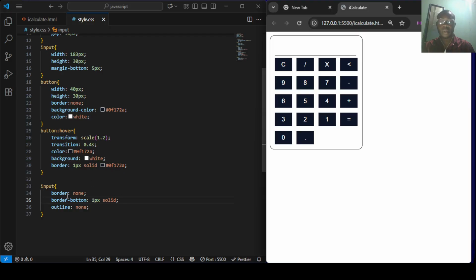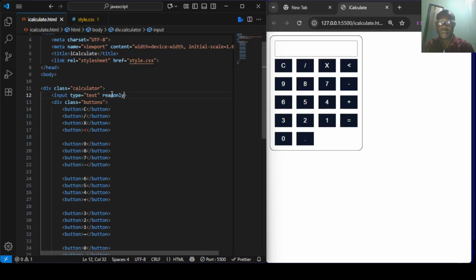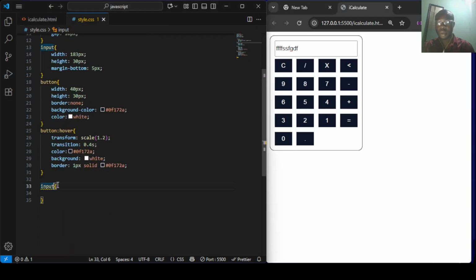That is the border bottom. Or if you don't like this style, you can just remove all this. So let me change this back. Let me type inside and let me check something. Okay, so let's work on the inside.